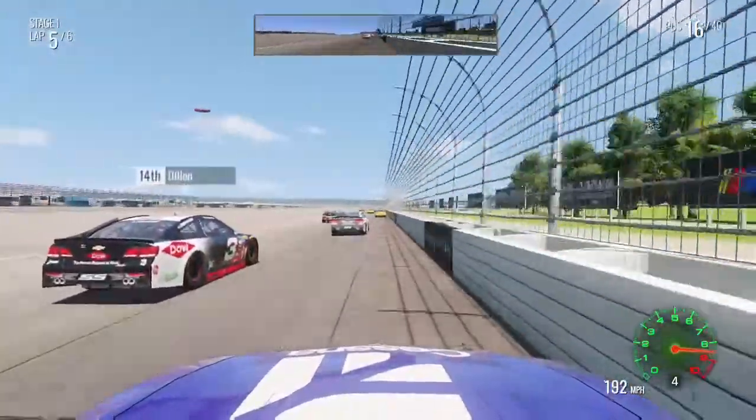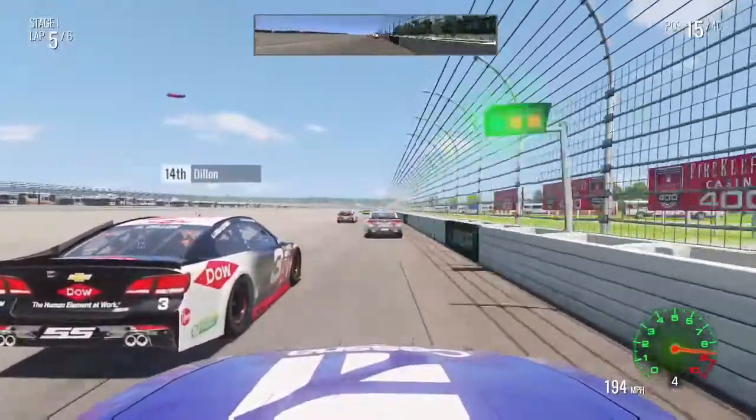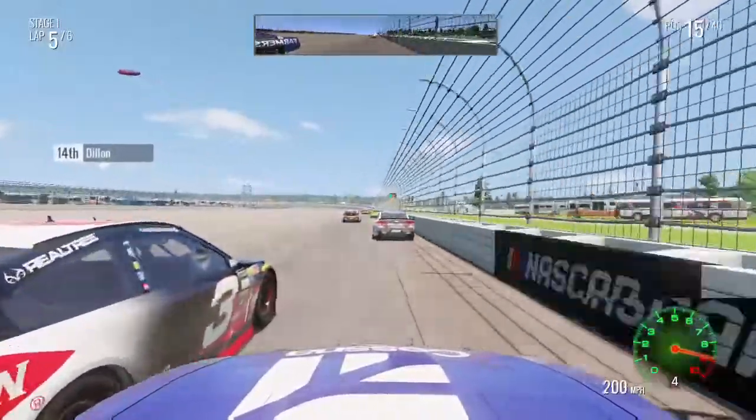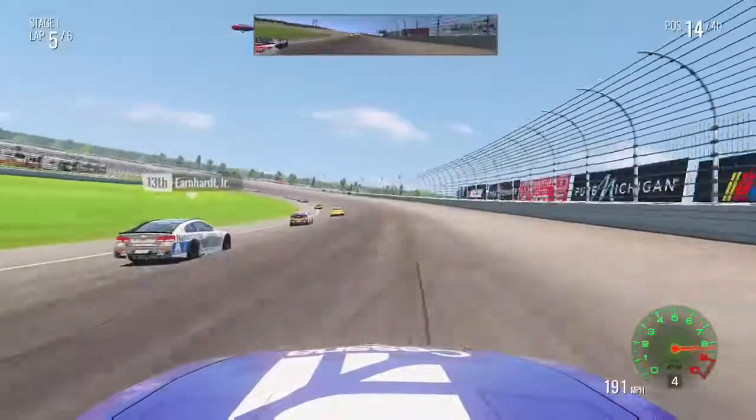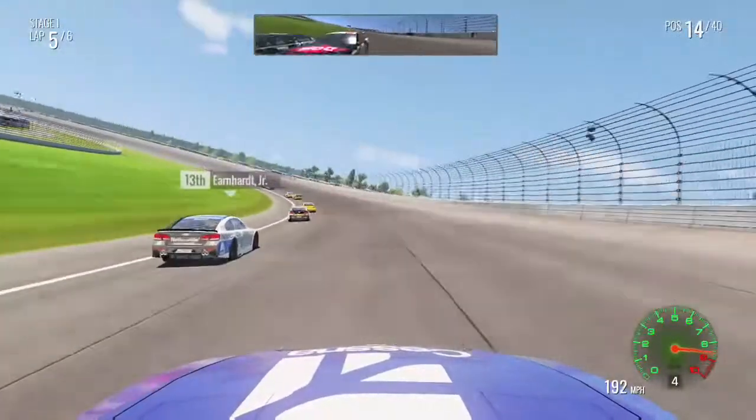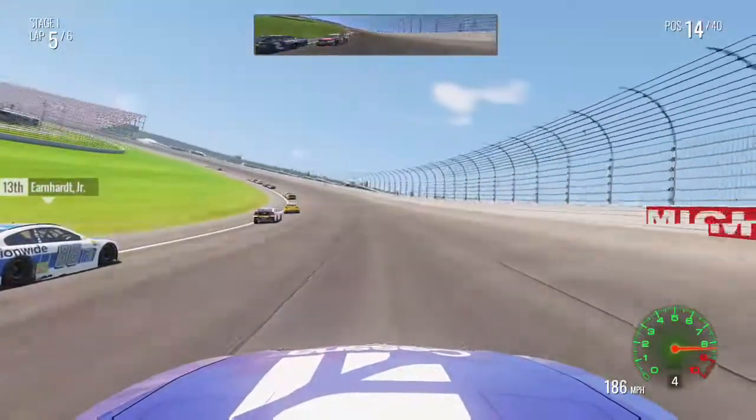So we're going to be a little bit careful. I don't know if I should go to the outside of Austin. I'm going to creep up just a little bit. We do have quite a bit of speed on him. We are 3 wide with him. He makes a little contact in our left rear, but we are okay.